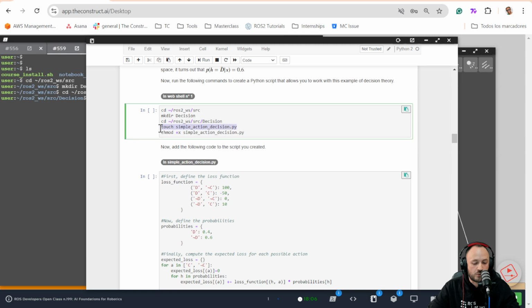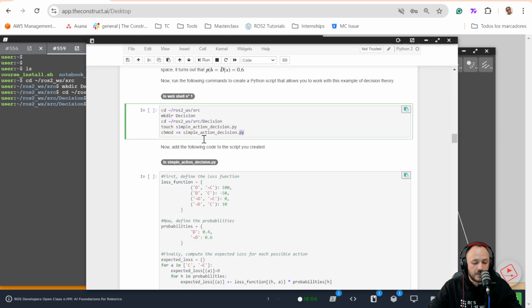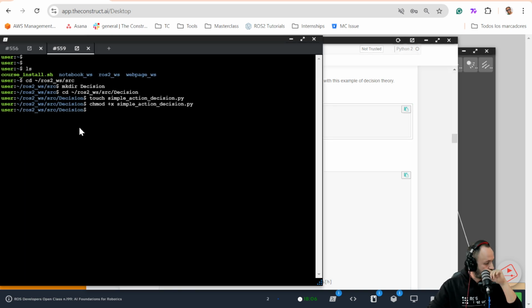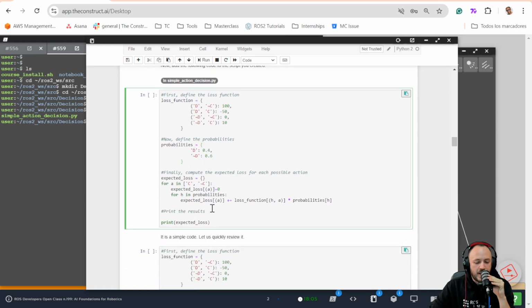Inside here, we are going to create a Python script named simple_action_decision.py, and then also provide execution permissions to this script. So now we are inside this decision folder and we have created our Python script. Next step is to add the following code into our script.